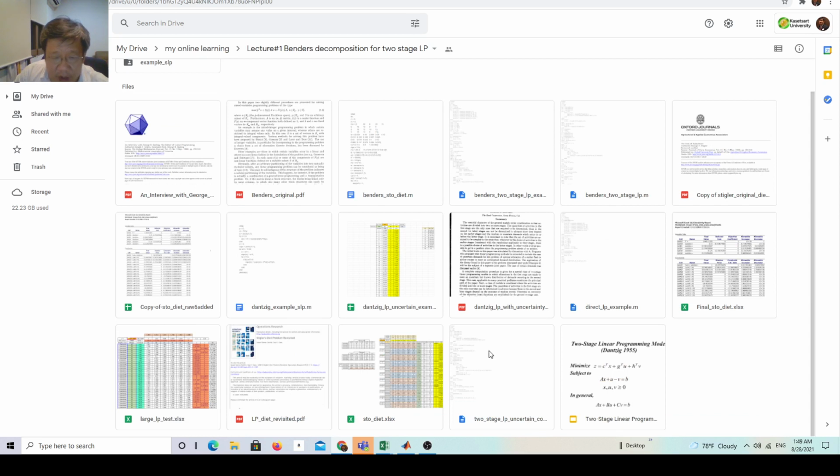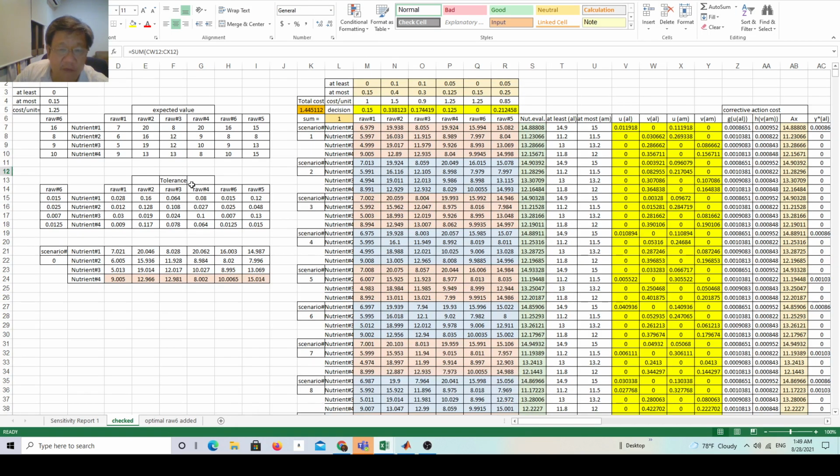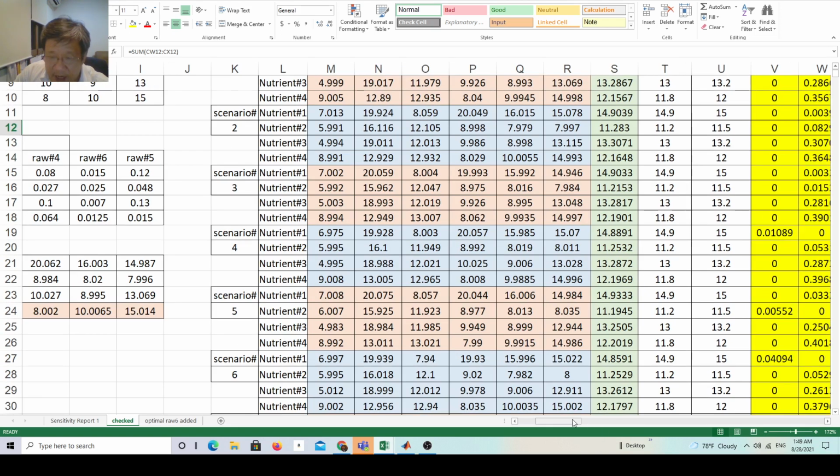So the last file I'm going to show you is this file, the copy of store diet raw 6 added, and tell you what I have done with this file. You can see that we have an additional raw material we call raw material number 6 added here.